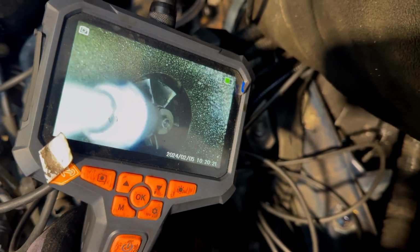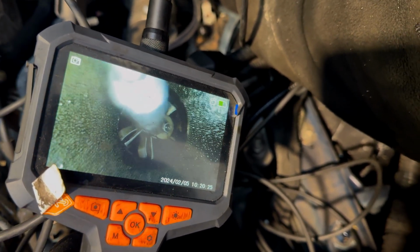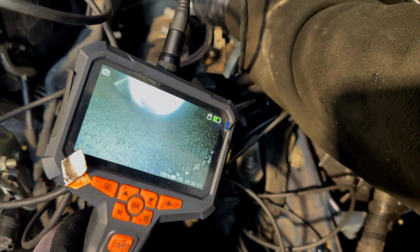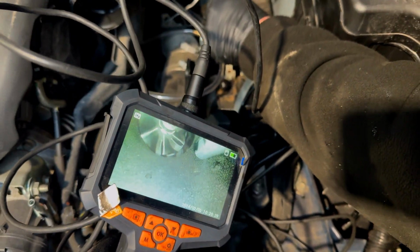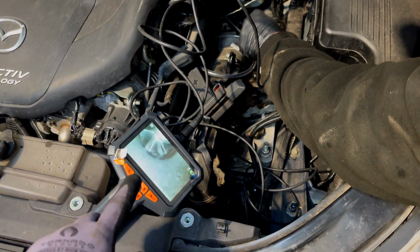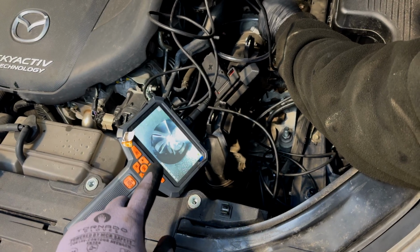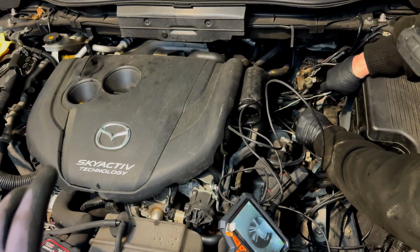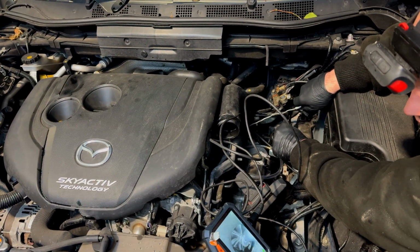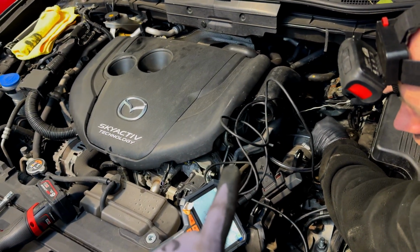The fins of the turbine wheel are touching the turbine housing, and that is making that whining noise, which is coming from the small turbo. So what the problem is, the turbo is going, or it's very close to being shot. So what this car needs, it needs a new turbo, unfortunately, definitely a new vacuum pump.